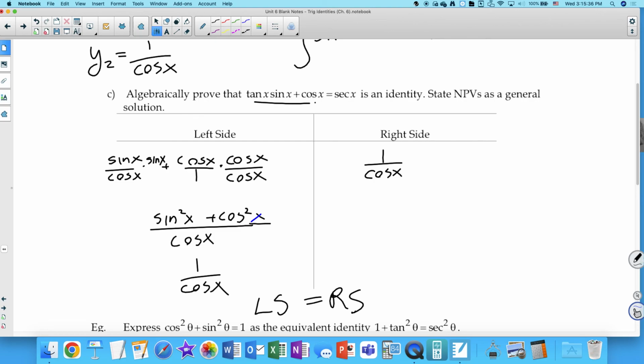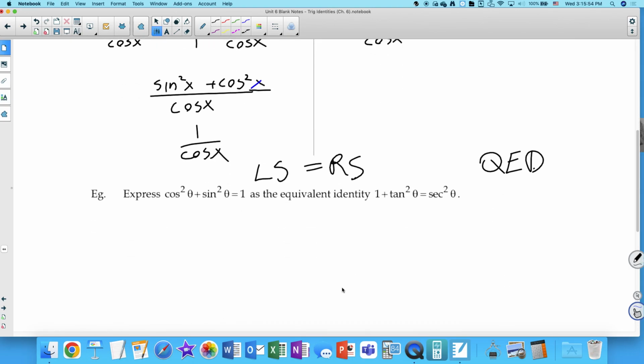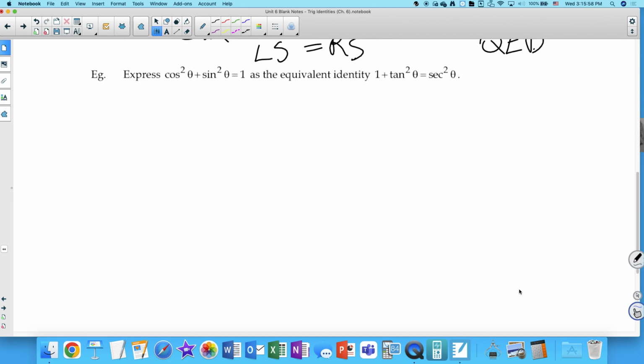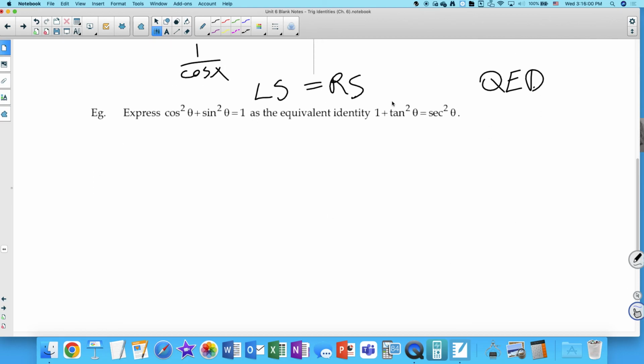Now, when I was in university and you had finished a proof and it was elegant, I have to look up what this means, but you would do this at the end. I don't know what that means. It comes from Latin. It's some sort of abbreviation that shows that something was elegant. I want to know.